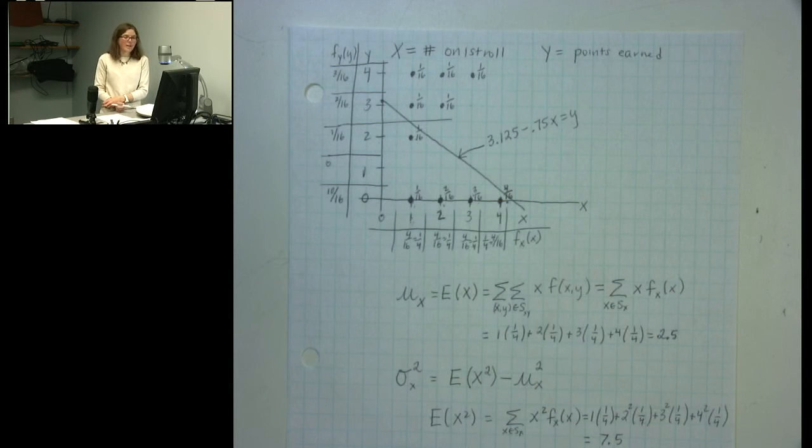Okay, so that is my example for the day. I think it walked through just about all the things that you need to be able to do in this lesson, so hopefully it'll help review some of the topics from last time, like the marginal distributions and the means and variances for the individual x and y, but also help you calculate the covariance, the correlation, and the least squares line.